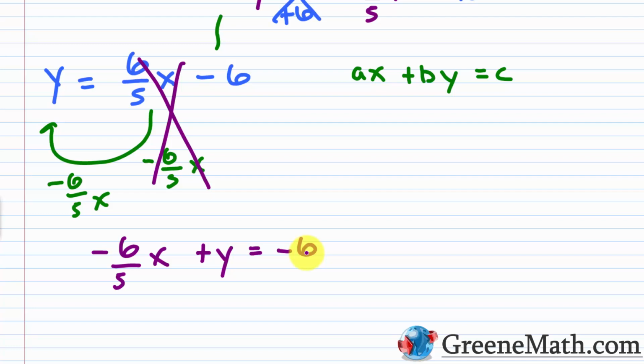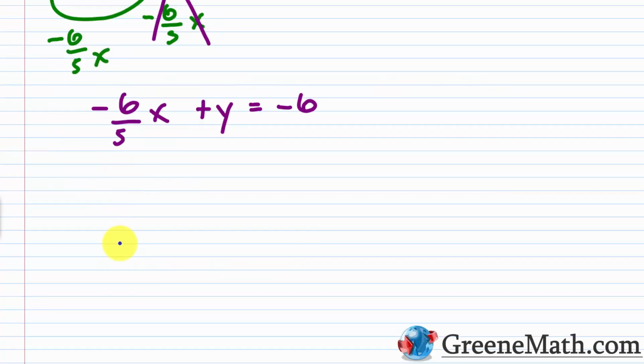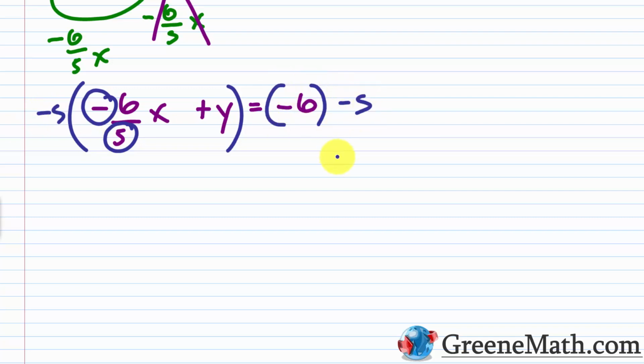So what I'm going to do is a little bit of additional work. If I want to clear this denominator here, right, because I don't want this to be a fraction, I want it to be an integer. And I want to get rid of this negative here, because again, I want it to be non-negative. I can just multiply both sides of the equation by -5, right? It would change the negative to positive, and it would clear the denominator. So let's multiply this by -5 to make it legal. So -5 times -6/5 would just be positive 6, then times x. -5 times y would be minus 5y. And this equals, you have -6 times -5, which is 30. Again, you can use this, 6x minus 5y equals 30.